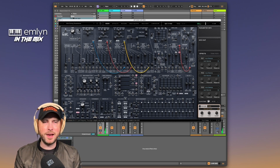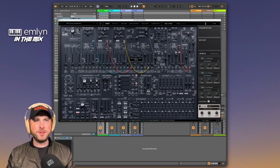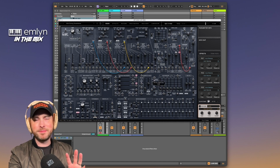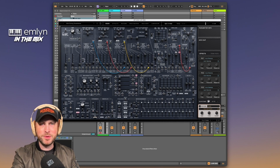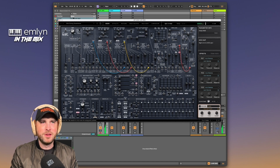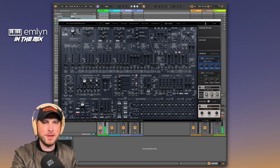I mean, if you wanted to learn how the ARP 2600 works, you're getting the original and the best, this is probably the way to do it. If you just wanted to learn about how to patch an ARP 2600, it seems pretty damn straightforward. It's all here. I mean, it is overwhelming, not gonna lie, there is a lot going on here. But I'm sure if you were to just play around, you'd sort of learn. It's got all that really nice Korg software goodness. So you can see by just plugging in different things, we've given it a completely different sound here. I guess let's just go to another preset here.